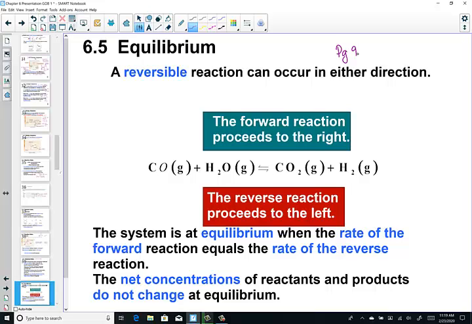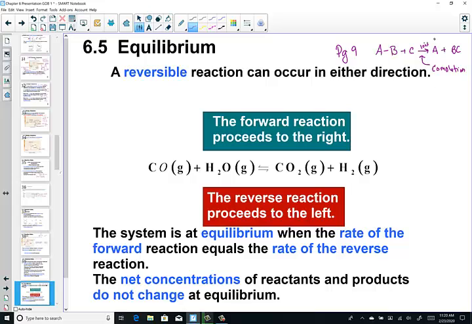Well, so far, we've made an assumption that all reactions go to completion. And when I say go to completion, I could say, for example, a moment ago, we said compound AB reacts with element C to produce a new element, and compound A plus BC. Notice that I had an arrow that only points in the left to right direction. That assumes that we're saying the reaction goes to completion, that 100% of AB plus C converts into A plus BC. An arrow pointing in one direction only will show us a reaction that goes to completion.